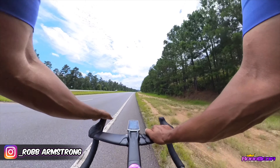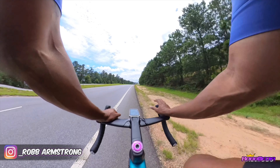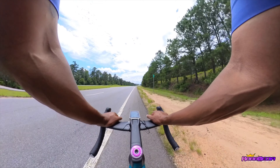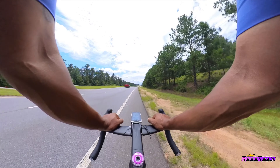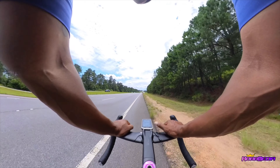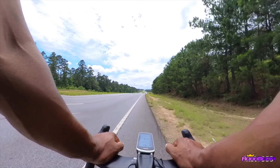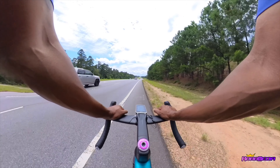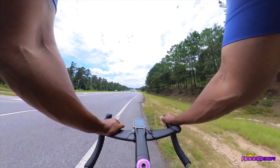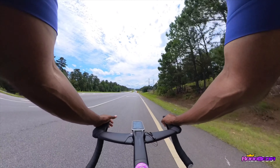For those of you who haven't taken the FTP test, I highly recommend it — I think it's just a dope experience. That way you know what it feels like, you can have this conversation with your buddies, and if you want to get into training you can outline your specific zones. It's also just good to have that data. You might be cruising one day feeling like you're giving a lot of effort, look down at your power meter, and know whether you're over or under your FTP. Just good information to have.